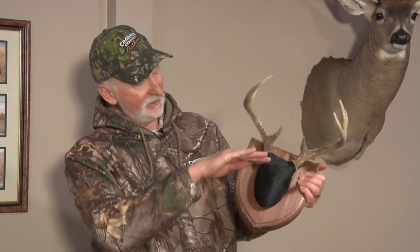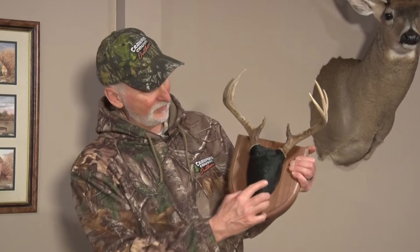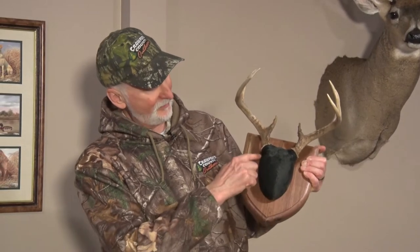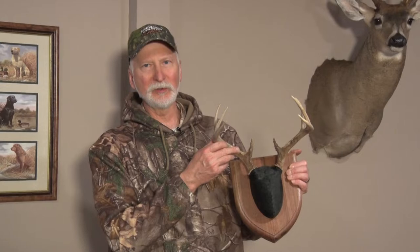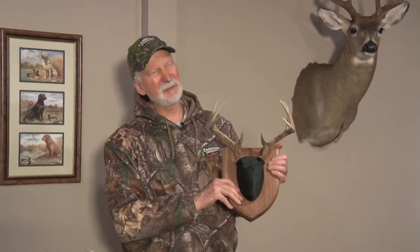So again, you cut into the skull, and then you take Gorilla Glue and glue that to a semicircle piece of wood, and then you make another circled piece behind and glue them. Like I said, we did that on a show something like 10 years ago. I had one little corner of the wall all filled up with those, and I was like, we've got to come up with some other thing.